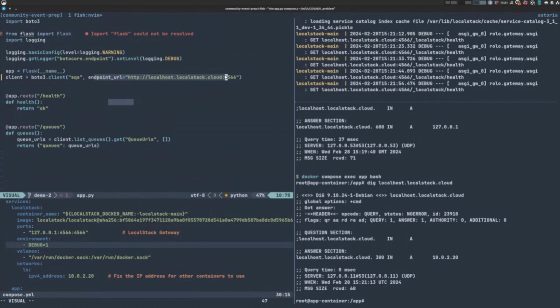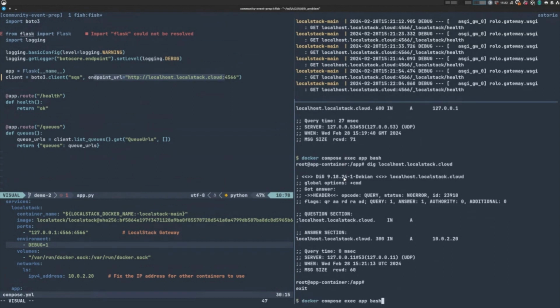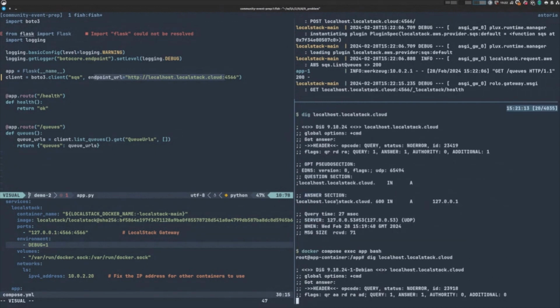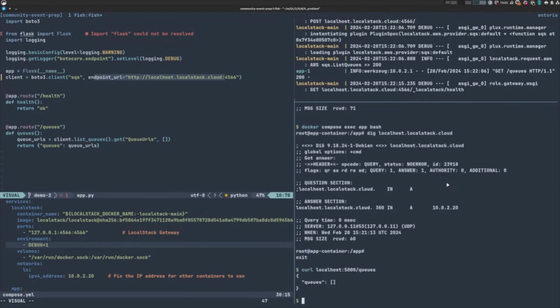So with this small change in our application, we're able to connect to LocalStack fairly straightforwardly. I can show you this if I curl the queues endpoint again, and we see we have some queues. What's really useful about this is on the host, I showed you localhost.localstack.cloud resolves to 127.0.0.1, and port 4566 is published to the host.